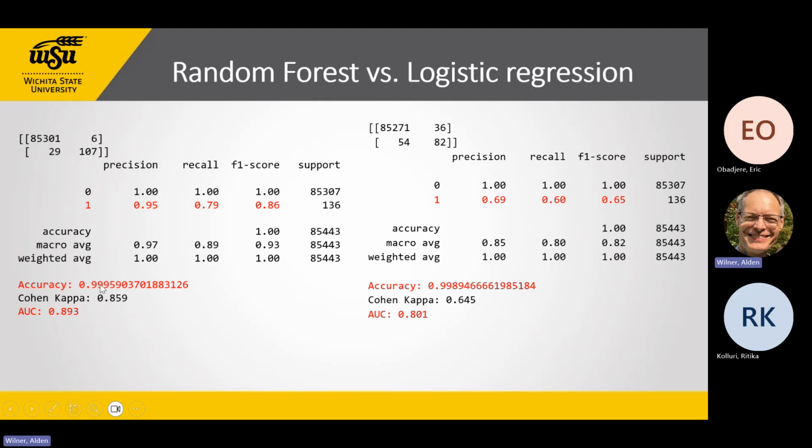But when we start to plug this into a random forest, doing the magic of randomly sampling things multiple times in different ways, we end up with a precision of 95%, recall 70, almost 80%, F1 score 0.86, area under the curve almost 90%. Right, so we can get a really strong model out of using that random forest.